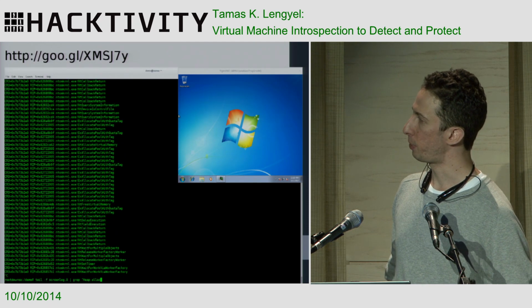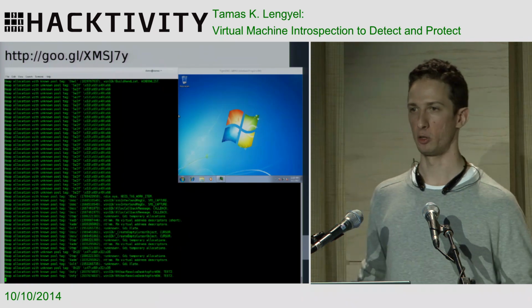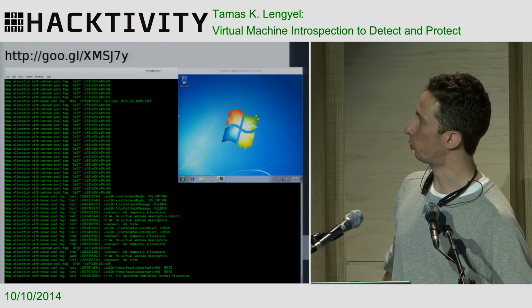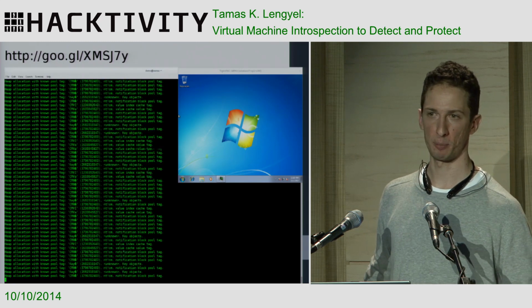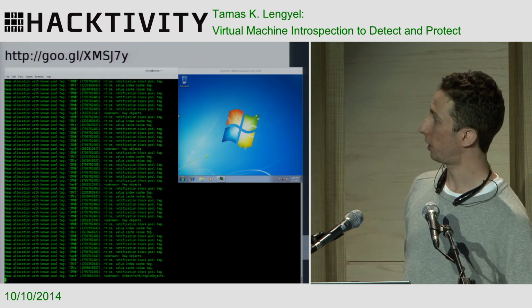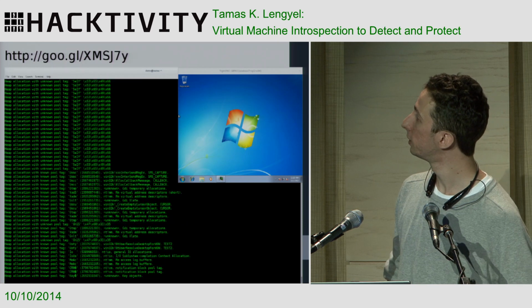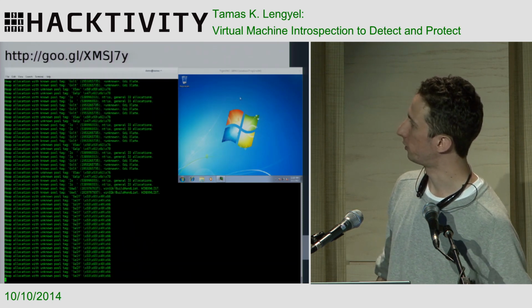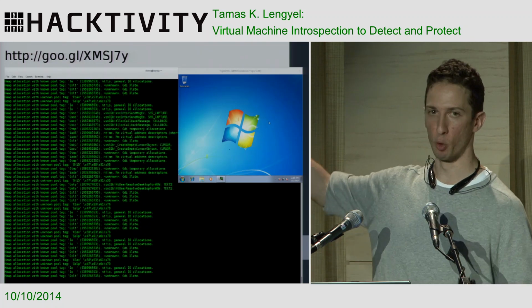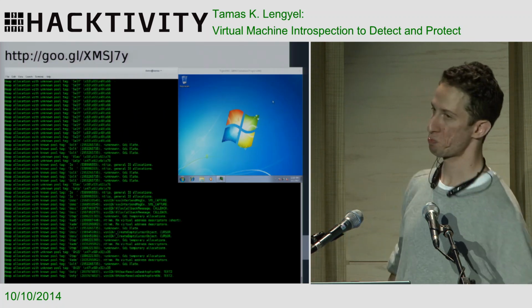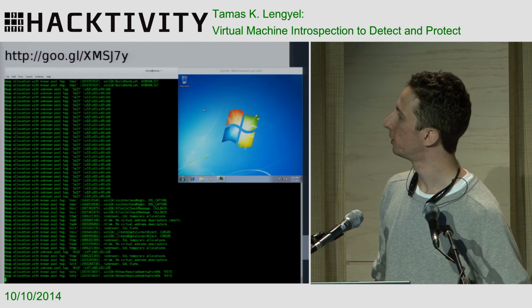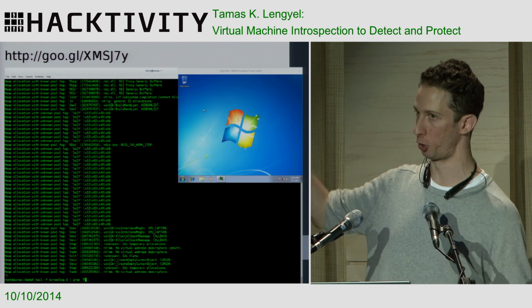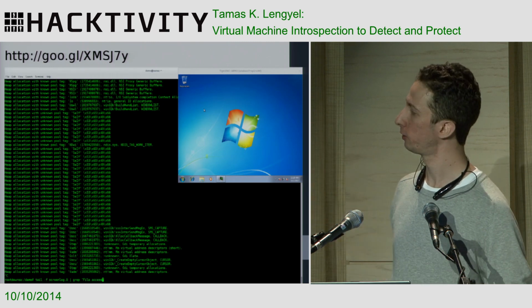Another thing that I'm trapping is heap allocations within the Windows kernel. And as you can see, even when Windows is idle, there's a lot of heap allocations happening within Windows. And if I move the mouse around, there's even more heap allocations happening. So this is pretty cool. And it's really quite responsive, even though it's going from DOM0 back to the domain as it's executing.